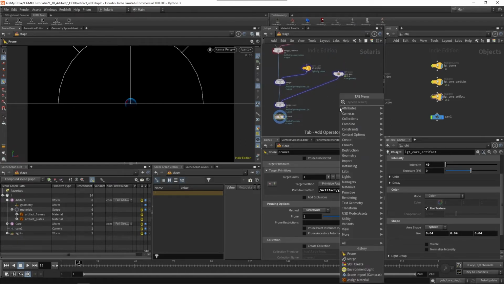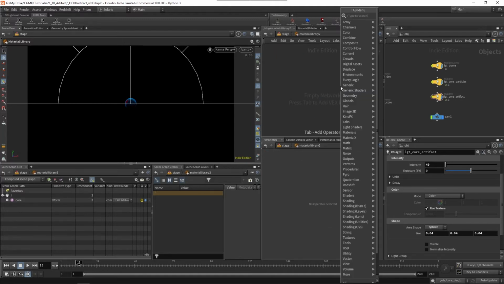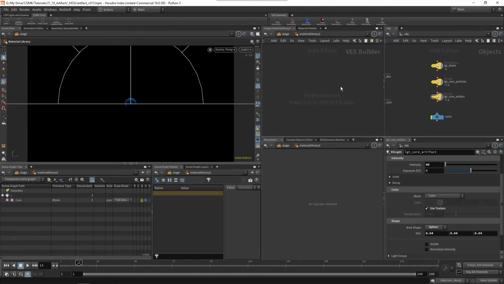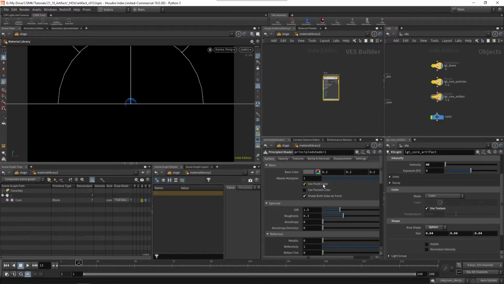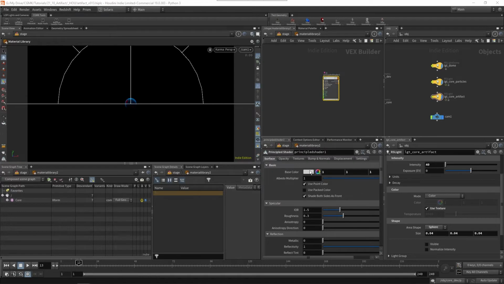Now here, let's create a material library for the core. So this was nested inside core, and this is going to be nested inside the core as well. Let's dive inside. Principled shader. And we'll choose the base color, switch it to 1. Use point color for sure.